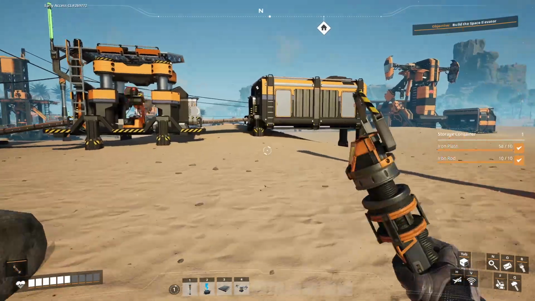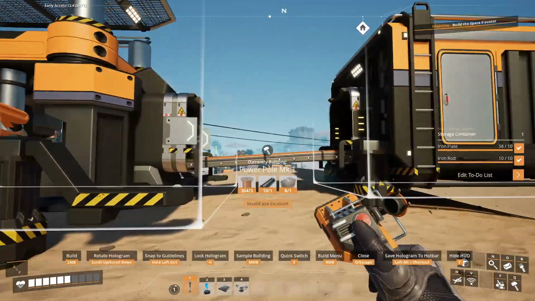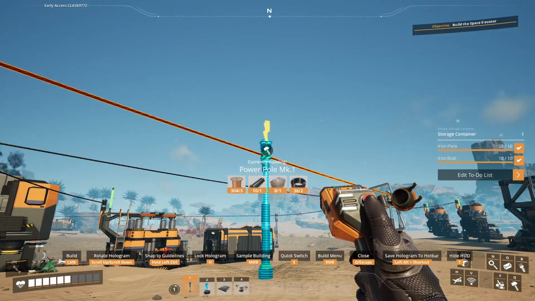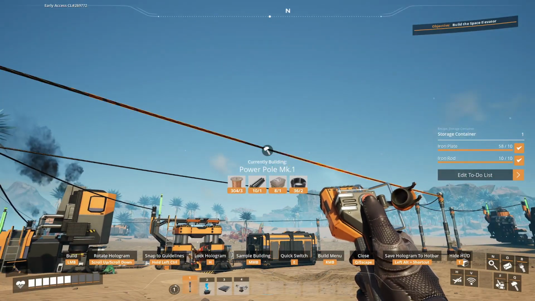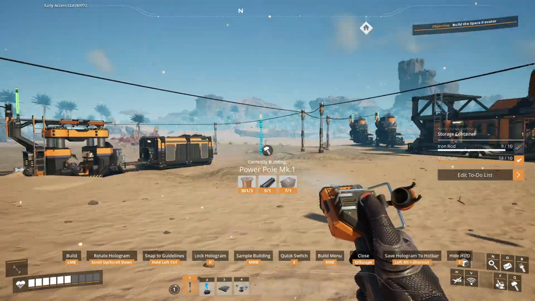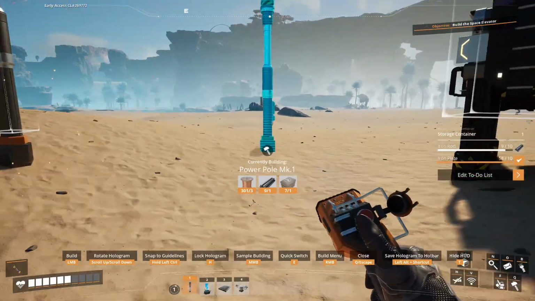Okay, here's a trick with power poles you can do. You can actually, well, you've got a power pole connected, selected. Click on an existing cable, and you can drag that cable out. That's a pretty neat feature.